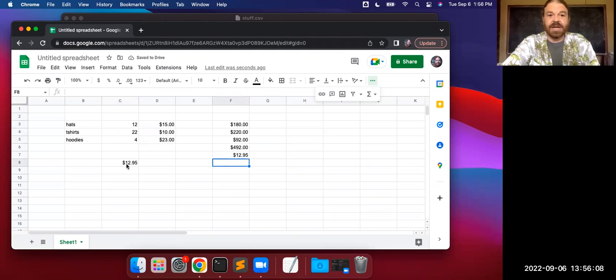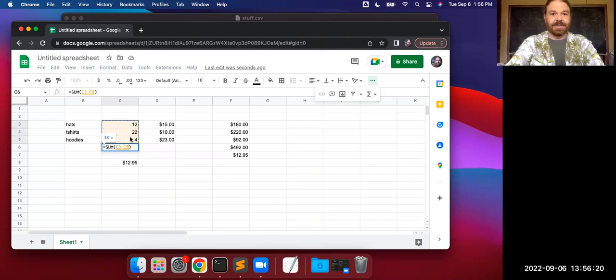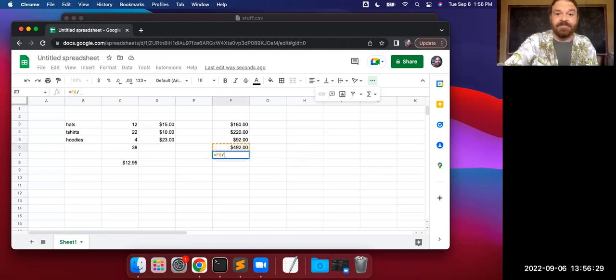And you see, we still got the same answer, but none of our cells have anything very complicated in it. Actually, I could do the sum here. We click the sum button again, sum up all these numbers. And then in that final cell, we just do equals the amount of money we brought in from selling things divided by the number of items we sold.